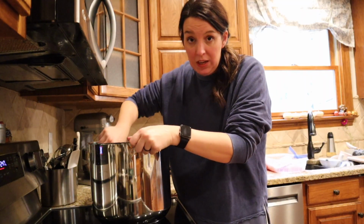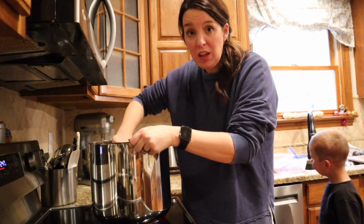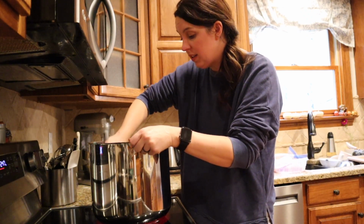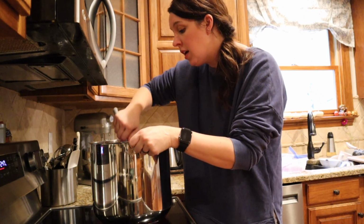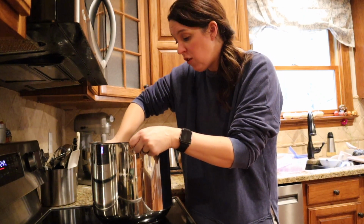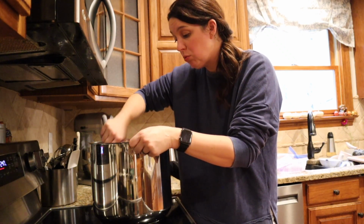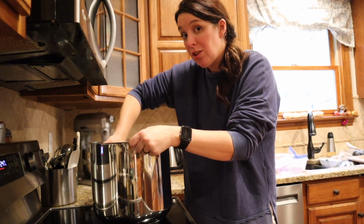Now, this is very lean ground beef. It's actually from a side of beef that we bought from my brother. He raises them and it's wonderful. And so I was actually able to request really lean beef, which was nice. So you can drain this if you want, or if you like having a little bit of extra fat in there, you can leave it. It's really up to you. I tend to drain just a little bit, but not all of it.